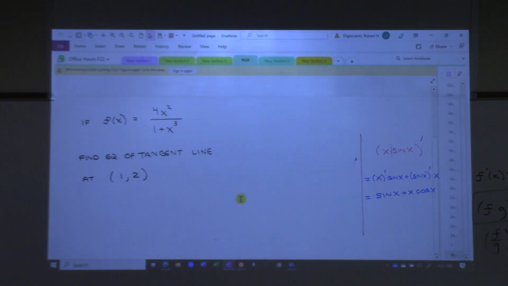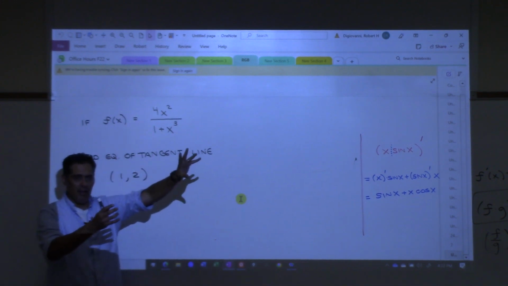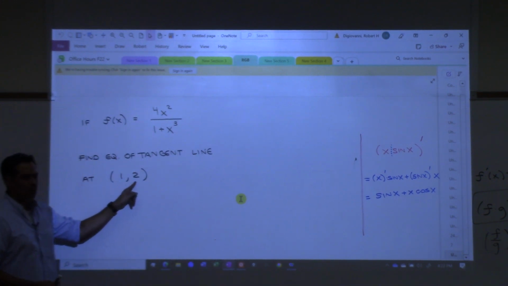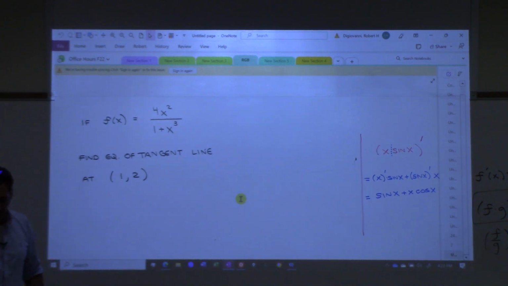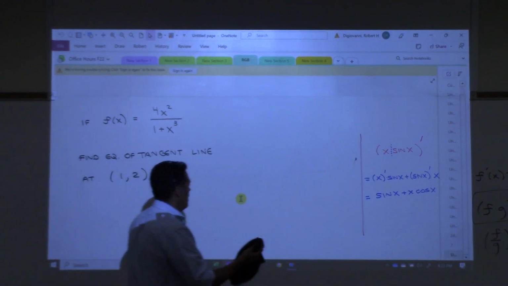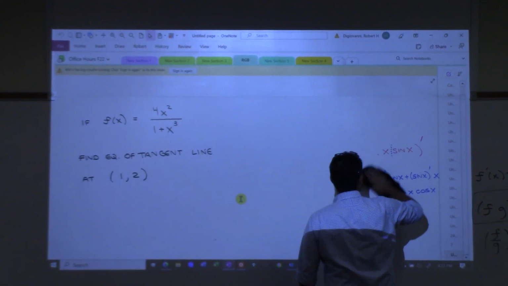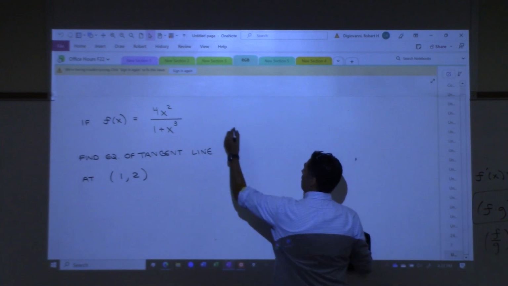So look, let's not lose sight of the fact that if you're given a function, the derivative is just a new function that will give you the slope of the tangent line at any x value you want, right? So we have some function and it has a graph, whatever it looks like. And we would like to go to this point on the graph and find the equation of the tangent line. So what I'm going to do first is find the derivative, which is going to create a formula that allows me to get the slope of the tangent line.